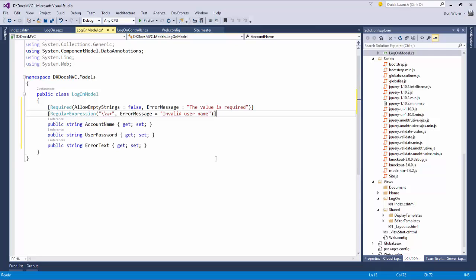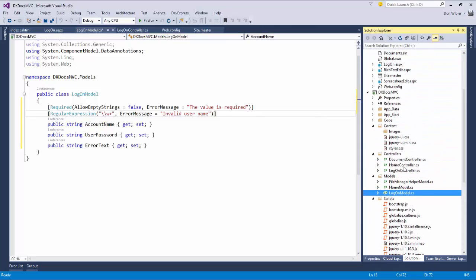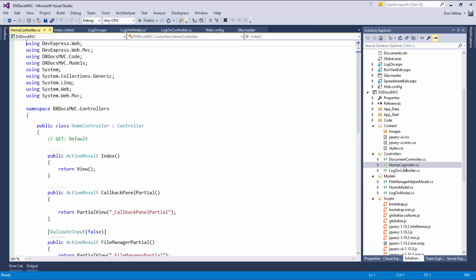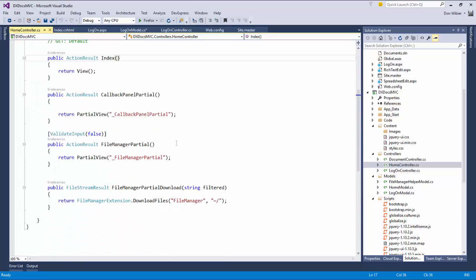And before we can test that, I'm going to go back to the home controller because we want to test that out on the home controller. So what I did in the home controller, again, a number of methods are already in place because that is necessary for the home controller, and we'll get to this code a bit later.